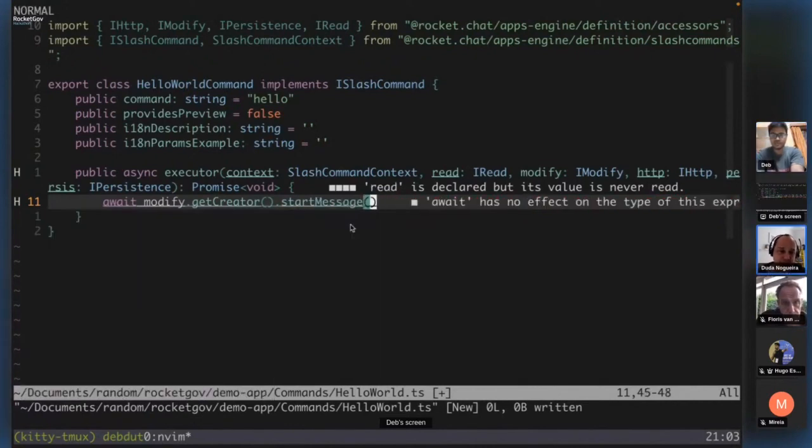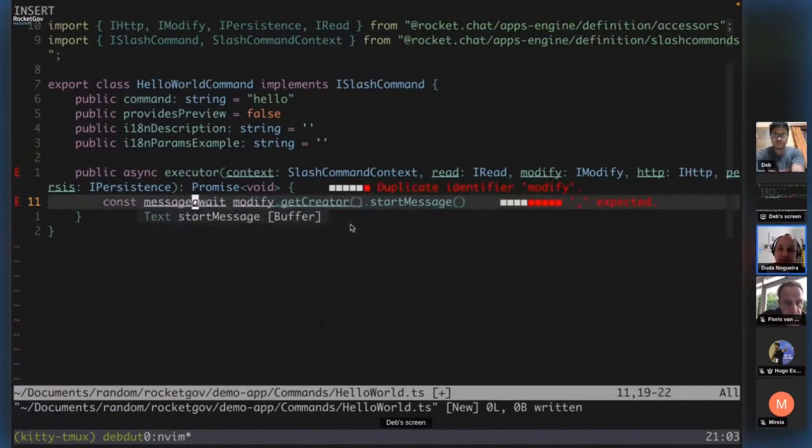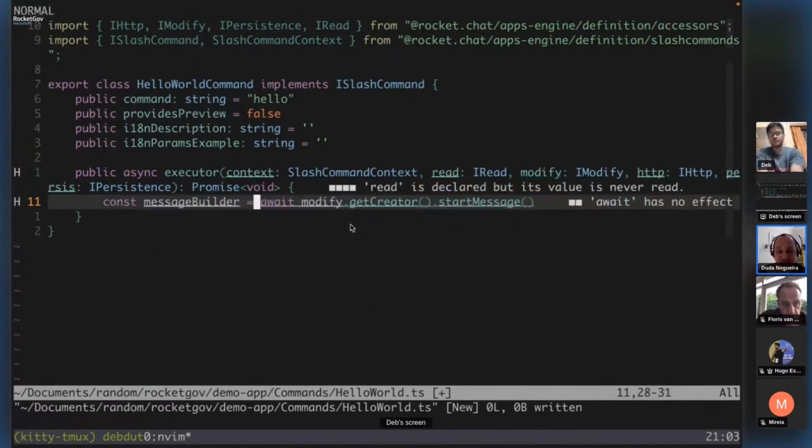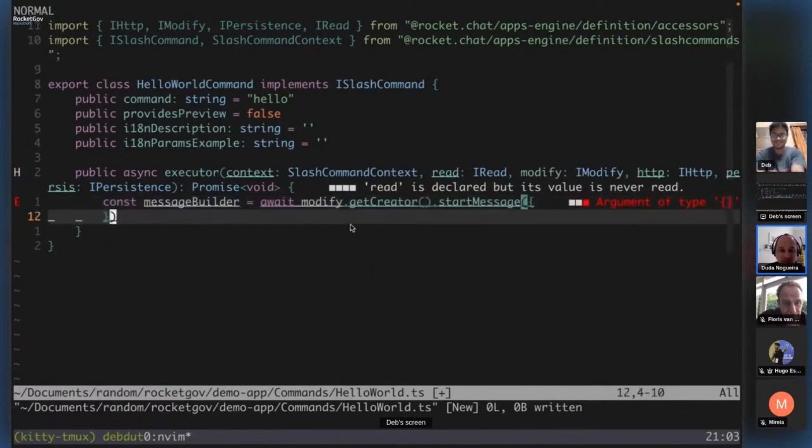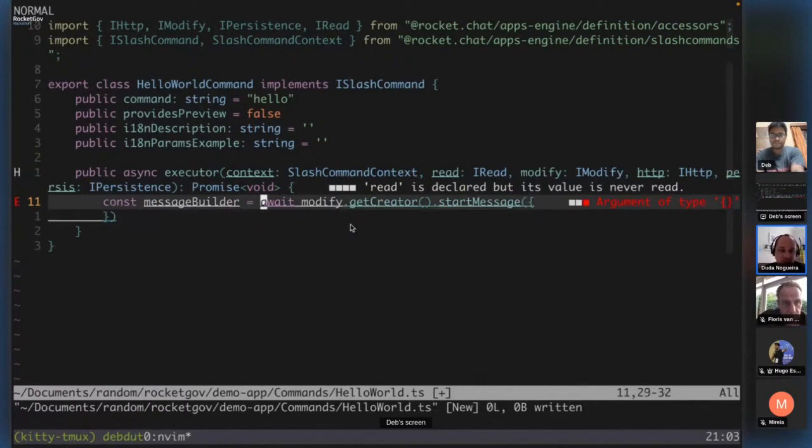Yeah. Okay. So one interesting piece here is that I'm not a Node developer. I can excuse myself about that. More of a Python developer, but it took me a while to understand all that context and read and modify. So basically, every command that you're going to run, and correct me if I'm wrong, David, you're going to have those dependencies injected, right? So context here is going to be an object that will usually have all the information about that channel or where that's going to be run, right? And that modify stuff, it was the one that I was like, hey, what's that?